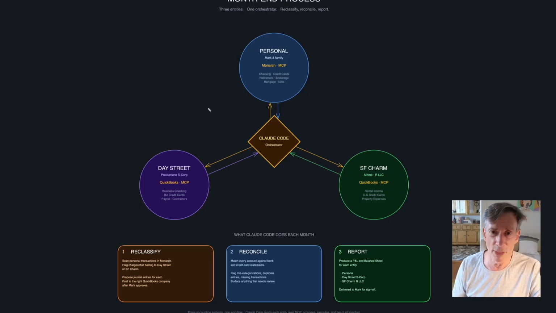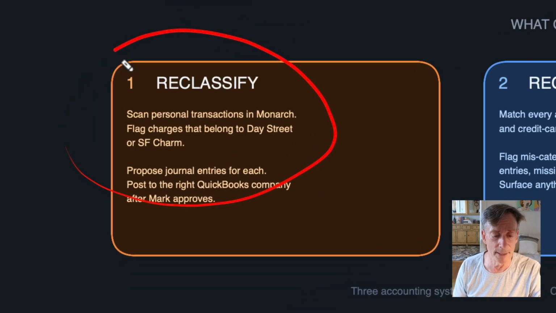So every month I have to identify all of the transactions that are in these accounts, and then I have to reclassify them into these accounts, which means opening these separate accounting systems and making these journal entries to get expenses in there and then reimburse myself back here. It's a bit of a pain in the neck, and I deal with it every month. So this is this reclassify thing.